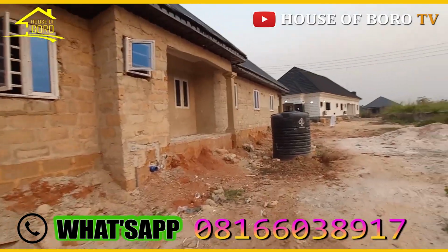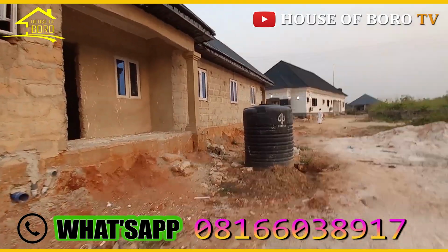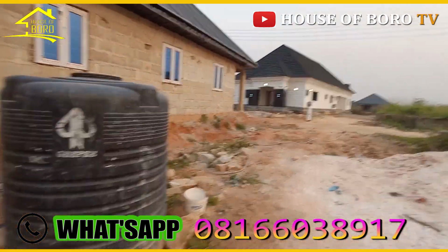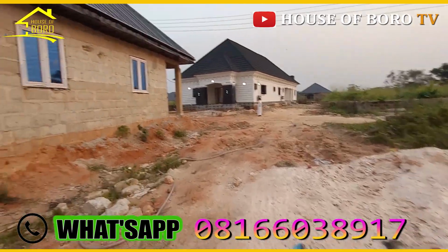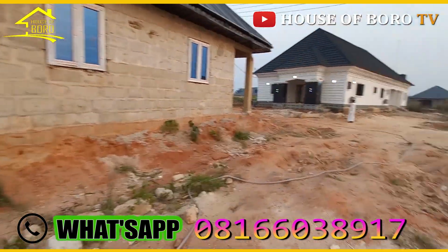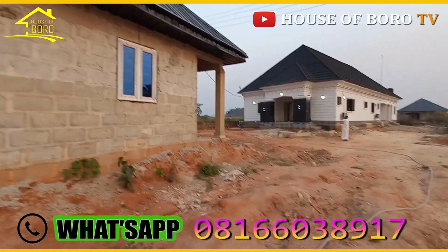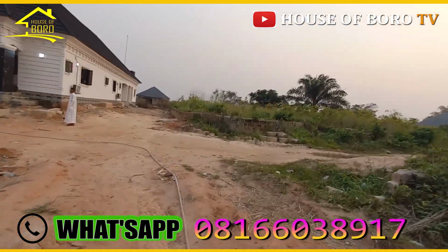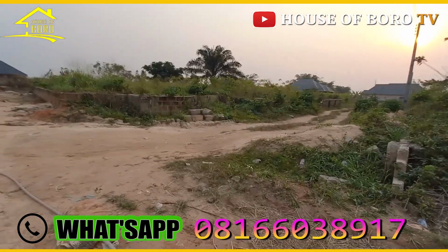Excuse me. Imagine these ones now, in 2 years' time they don't finish. So if you acquire it, probably before you finish, all these ones still won't have finished. So you get to see that the area is a good area. If the price is fair, you know, not an expensive price, believe me, you will like it.